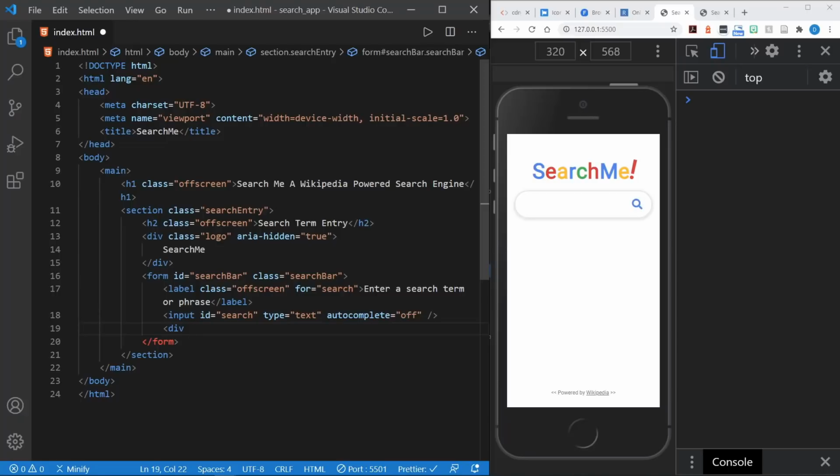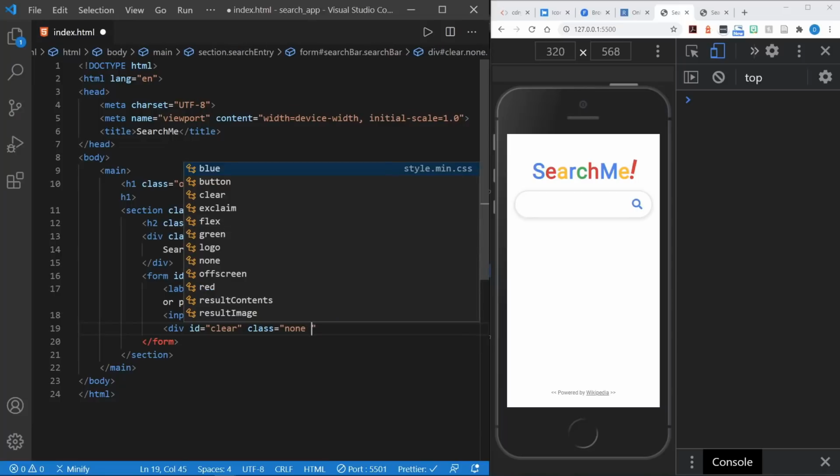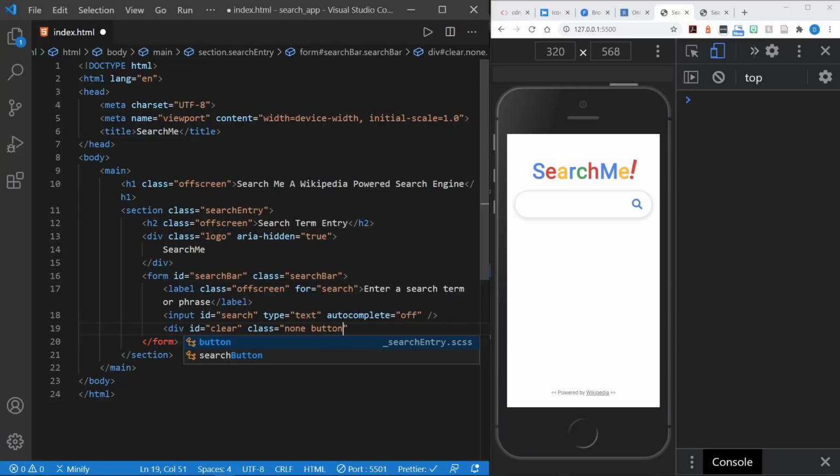This div will have an ID equal to clear, and we'll give it some class definitions. It will be none, because at first we'll set the display to none. It will have a button class, and then it will have a clear class as well. We'll give it a role of button, which is important in the accessibility tree of the page.